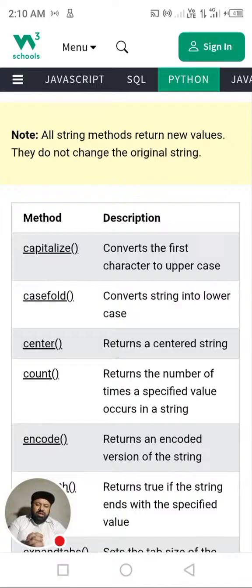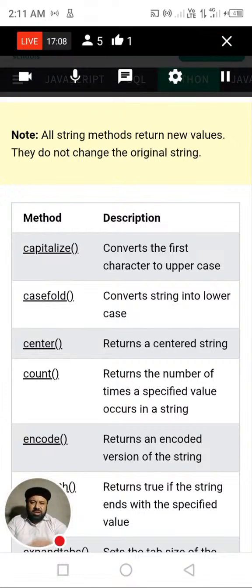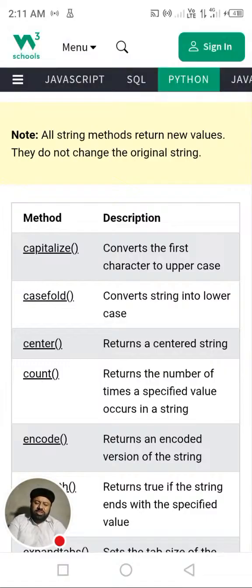They will give a new list, new tuple, and new values or variables, but they will not change the original value of variables or arrays. So we will see these methods one by one.